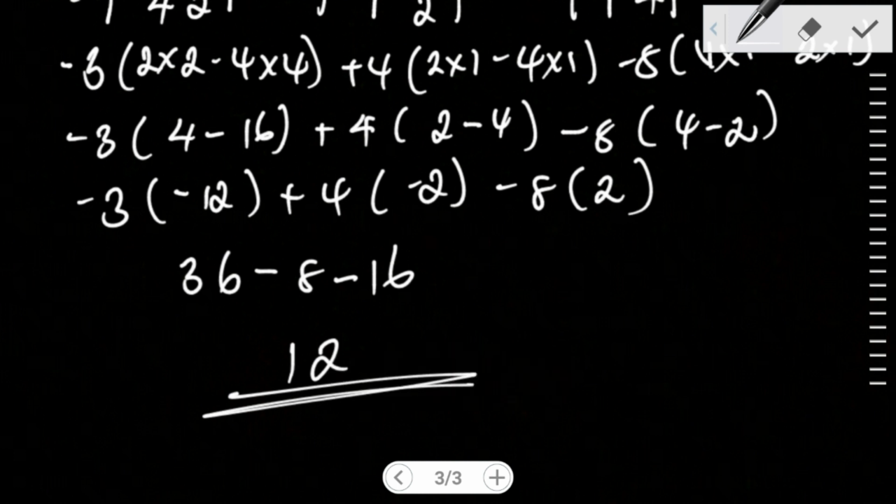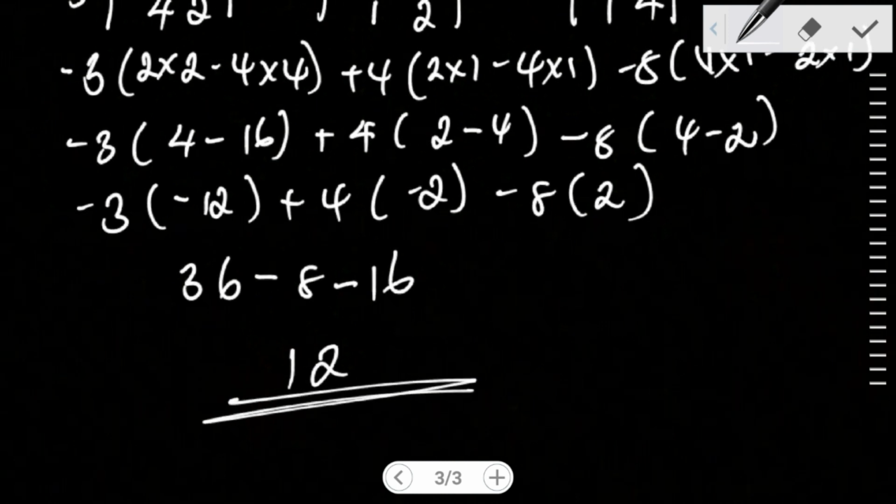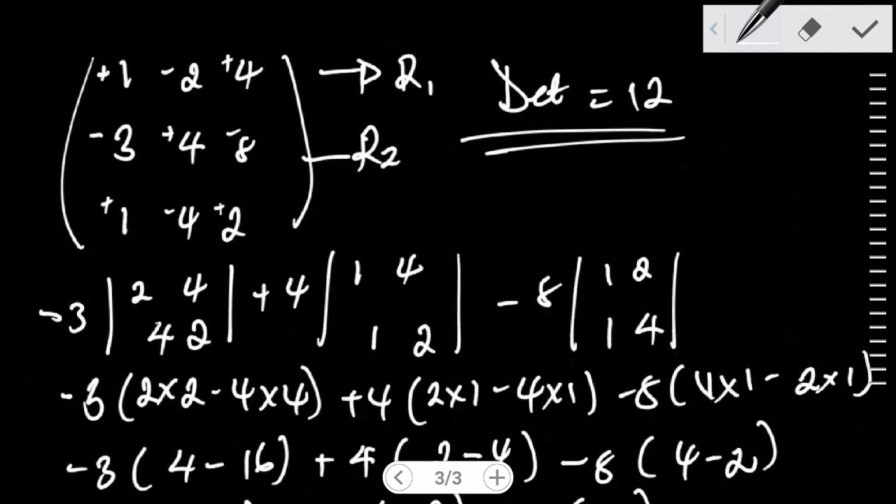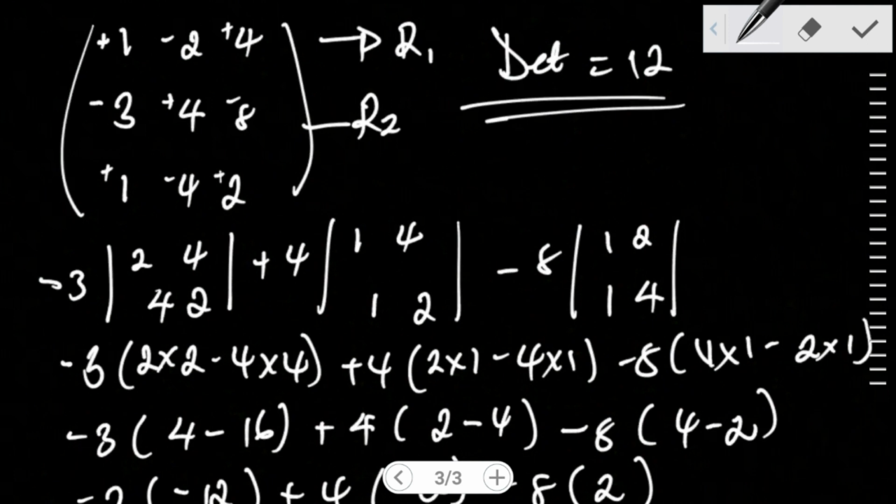So this gives you evidence that you don't entirely depend on only one row to determine the determinant. You can decide to change. And therefore, let's try now to use the columns. But as long as you maintain the signs, you first assign them the signs: positive, minus, positive. But don't use those signs when you're working out. Like here, negative 3, I was having 2, so don't use the signs.